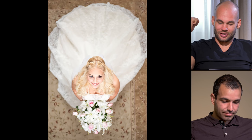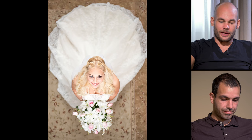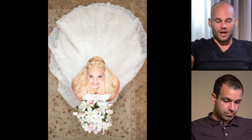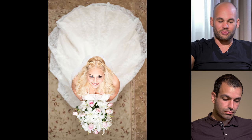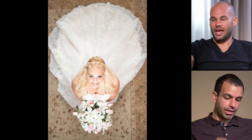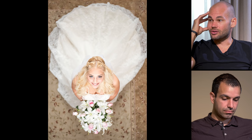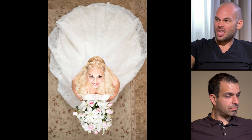Three, two, one — two stars. We agree on this one. The lighting is pretty decent, but shooting straight down on brides into cleavage is kind of a cheesy concept to me. You really have the potential to offend potential brides. I had brides all the time when I'd meet with them — they'd sit there with their mothers and go, 'Oh my gosh, look at how fat her arms look in that photo.' Sometimes they'd be like, 'That dress is hideous.' I'd have to pull images out of my portfolio because they were taking people out of a positive mindset.